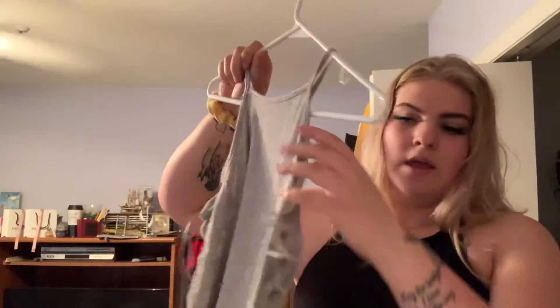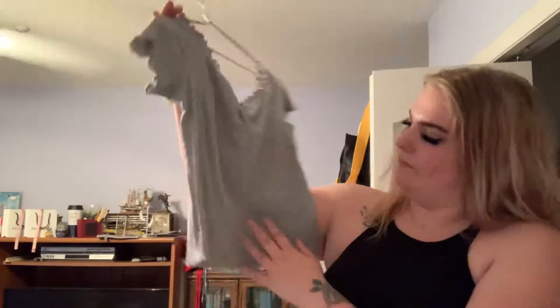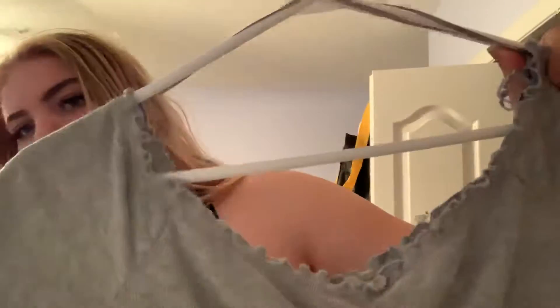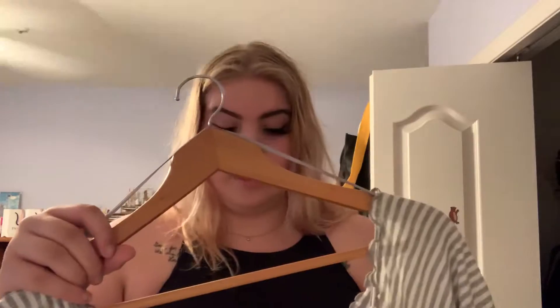Then I got this gray tank top which is ideally what I'm wearing right now — this one has like weird sides to it and is heathered gray. I also have two more gray shirts: one is a basic crop shirt that is off the shoulder with really cute detailing on the very bottom, top, and arms — though it might have a stain so we definitely have to wash this one. And then I got the exact same thing but in their plus size section, in a 1X, as an actual shirt version of it.